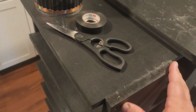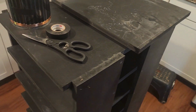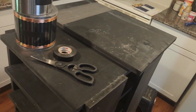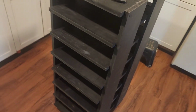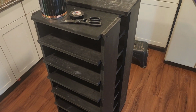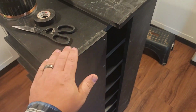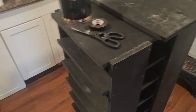So my sides ended up being the wrong measurements, so I had to scoot both of them back. My up and down distance ended up being wrong because of the thickness of this, so I ended up having to make it shorter, and it's just been one thing after another. So this is going to be more of a vlog and less of a tutorial, because if I was going to name this, which I probably will, it'll be how not to build a snake rack, because it's just been a complete headache.